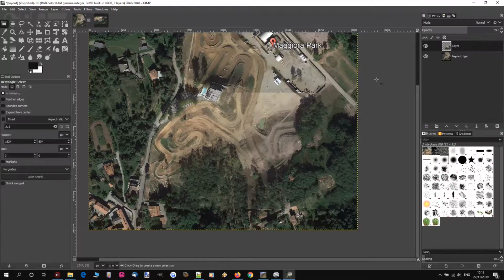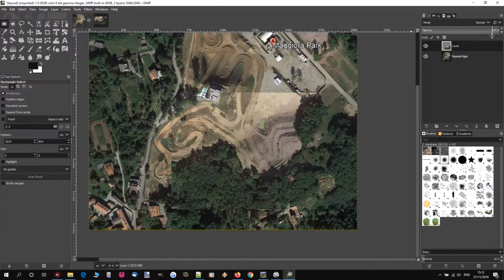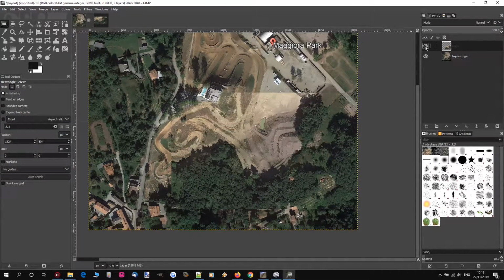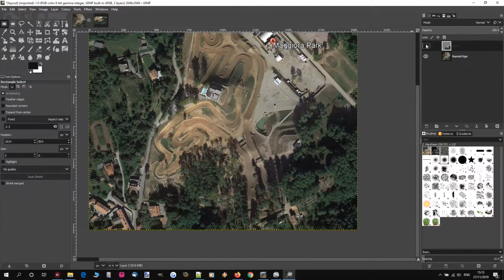Right, now you can see straight away when we turn the opacity back up, we'll toggle the layer on and off, there's a difference in the trees. So it looks like they've cut down some trees to make way for this new section here. Now, personally, I like this section right here, so I'm going to keep that. This is the section that we're going to pinch from 2014. So this version of Maggiora isn't going to be a specific year, it's just going to be Maggiora.